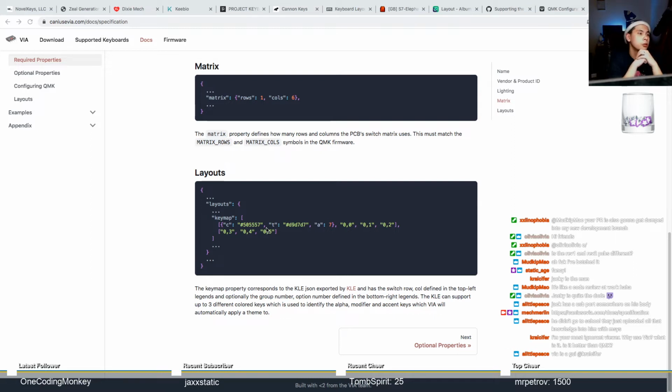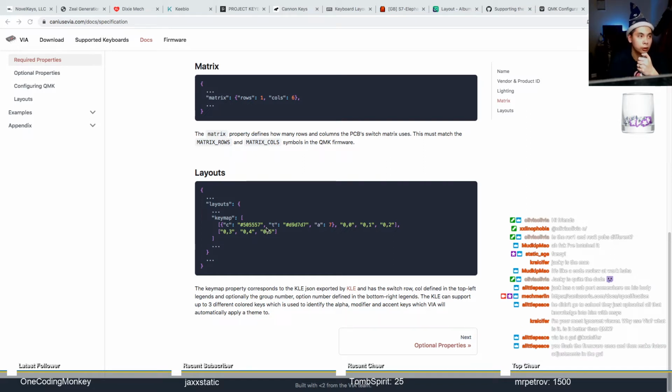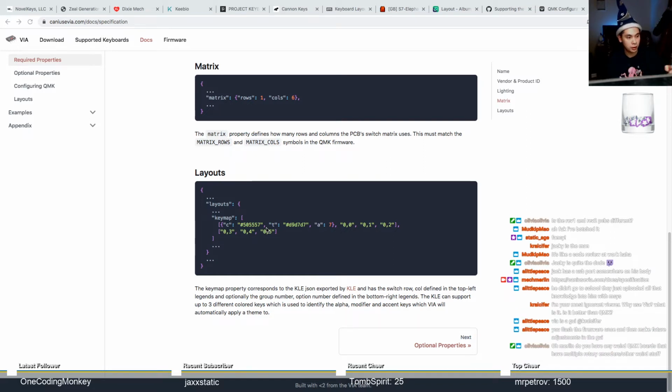Crossover says, I'm your most ignorant viewer. Why use VIA? What is it? Is it better than QMK? VIA is a GUI for QMK. In fact, why don't I just make a little quick demo while I'm at it.